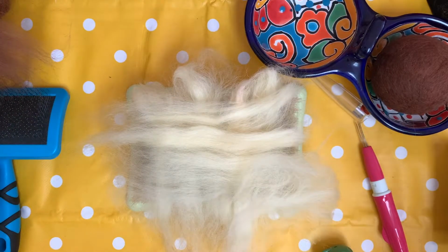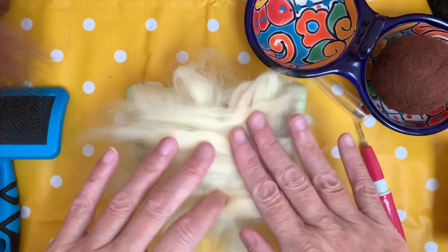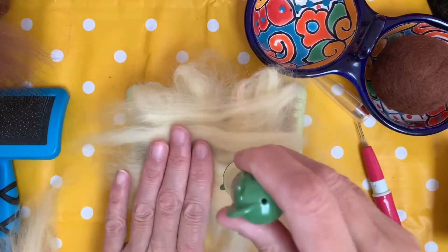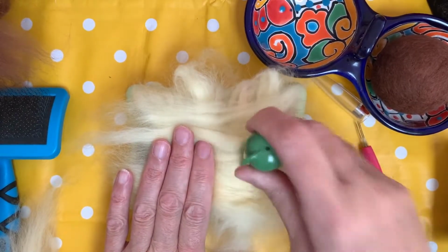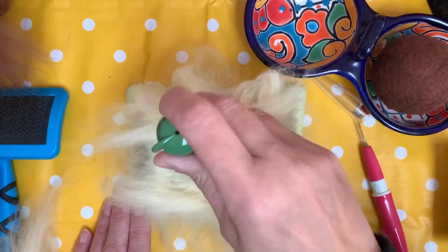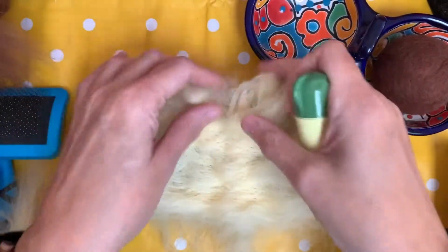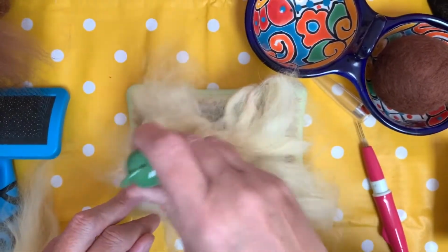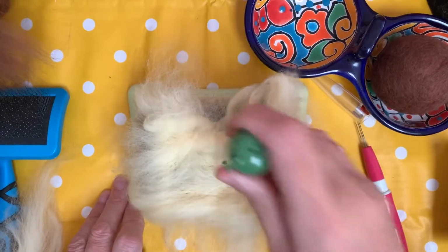And we can make this as thick or as thin as we want it to be. But for now, I'm just going to go with that and see how it goes. So all we're going to do now, using our tool, is to pounce it to get a base fabric. Now this is maybe going to take a little longer.